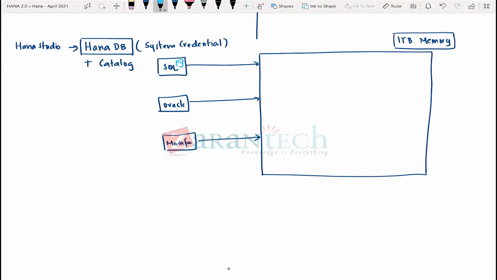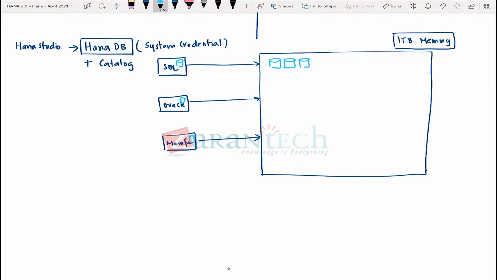You take a table from SQL Server and throw it inside HANA. You take a table from Oracle and throw it right next to this. You throw a table from mainframe right next to it. You can just randomly throw the tables into your HANA system.